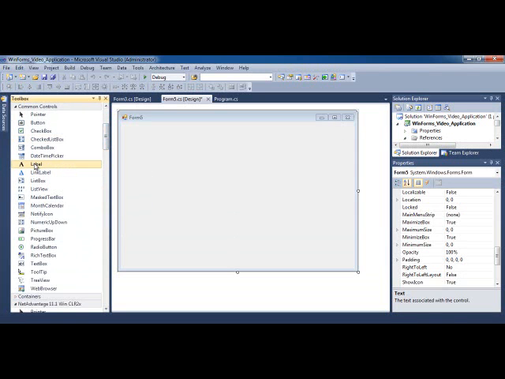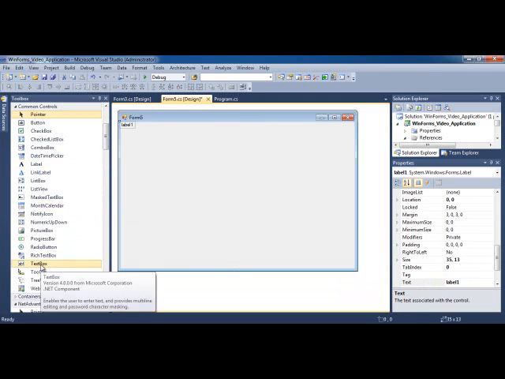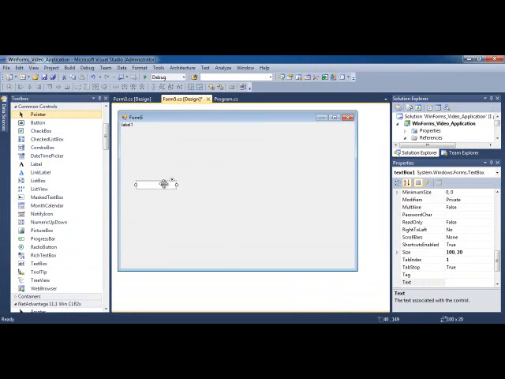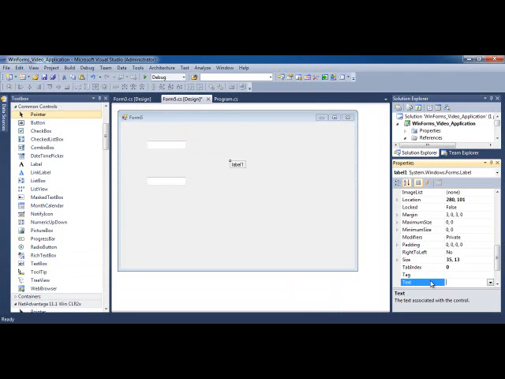I'd like to grab a label here, so I'll double click on a label, and I'll take two text boxes. So let's just make a really simple application where I enter numeric values in these text boxes and I want to show the results in this label. You can do that very easily with code and a button, handling the click event of a button. But I'll show you how great using Calc Manager is, so that you can allow these controls to participate in the Calc Manager's calculation network, and the Calc Manager does it for you.